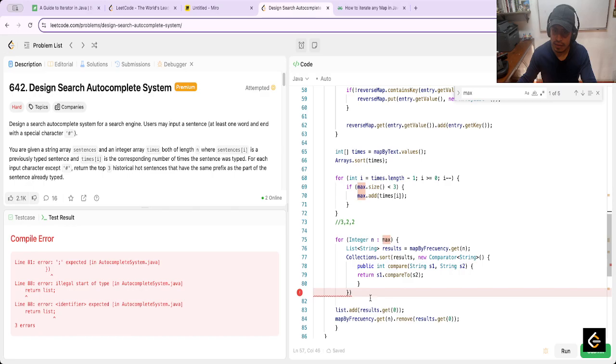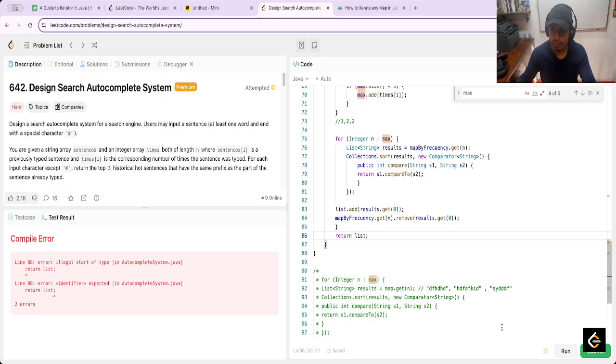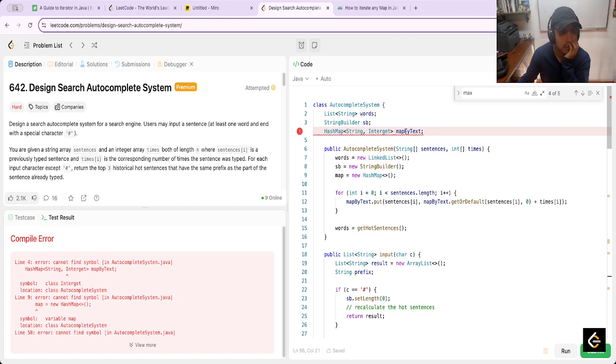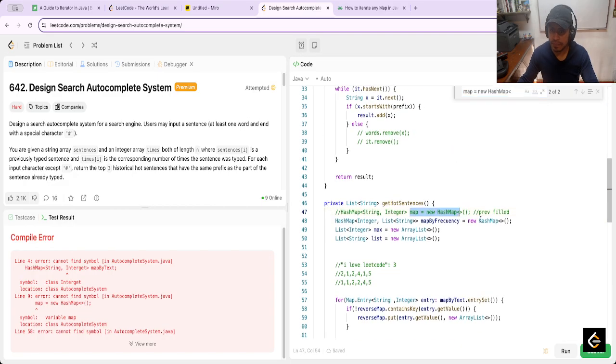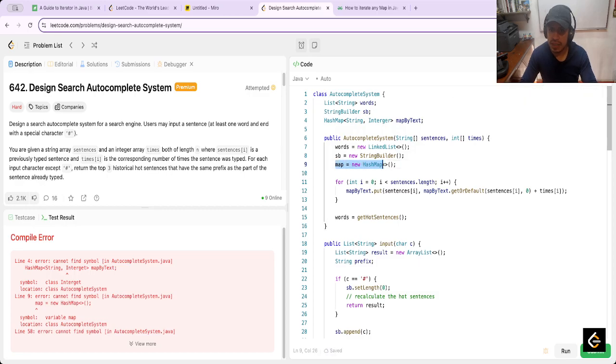What is next? Here. Here. Integer. Map, in this case map doesn't exist.